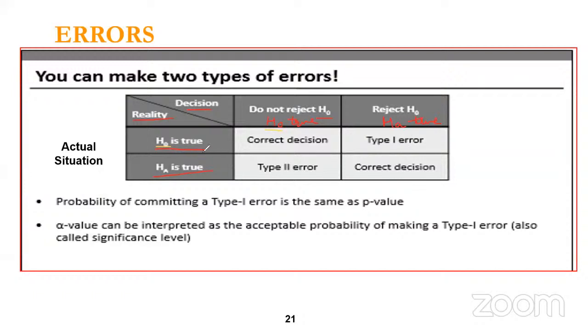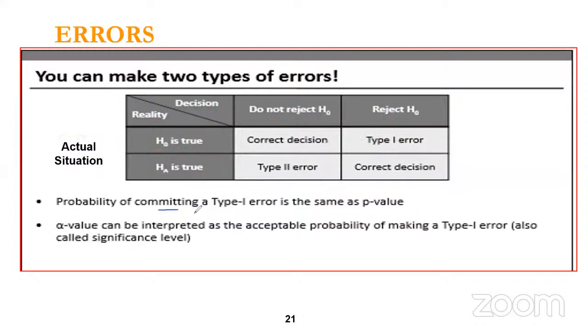So type 1 error will occur when actually it is the null hypothesis, but our model has predicted the alternate hypothesis. In the same way, actually it is the alternate hypothesis, but our model has predicted the null hypothesis. So type 2 error will occur. So this is alpha and this is your beta. The actual situations are row-wise and the model-predicted situations are column-wise over here.